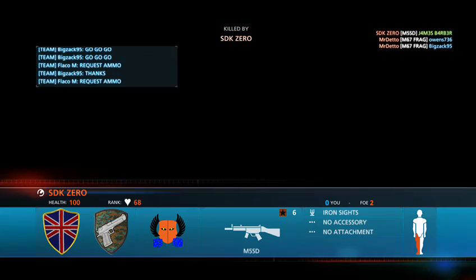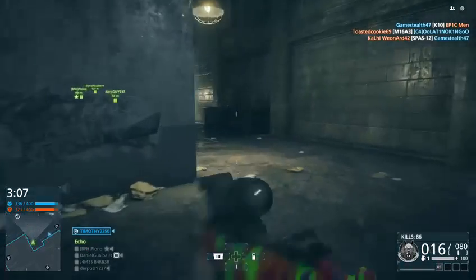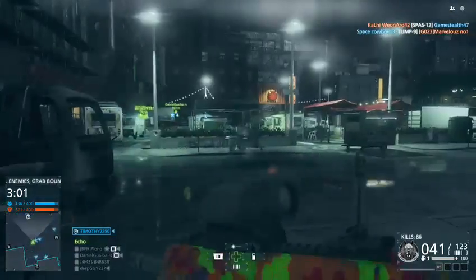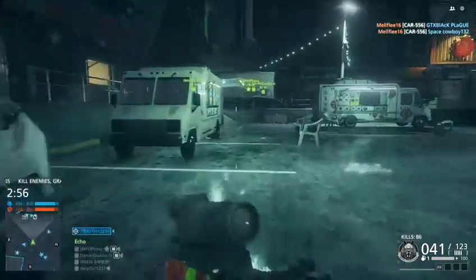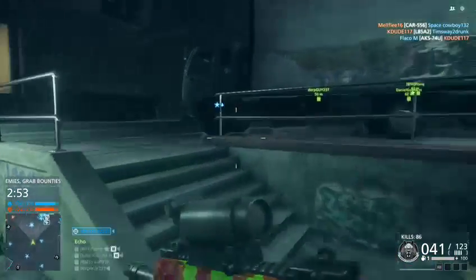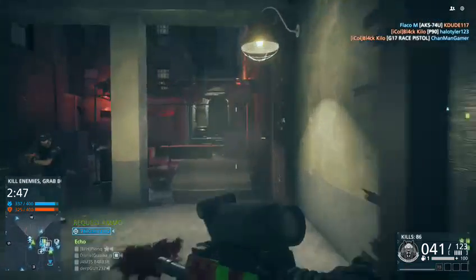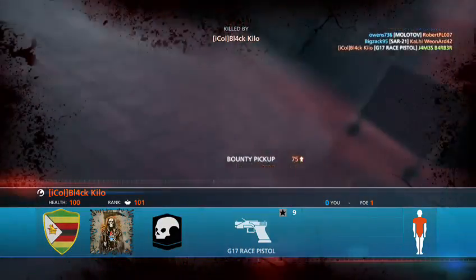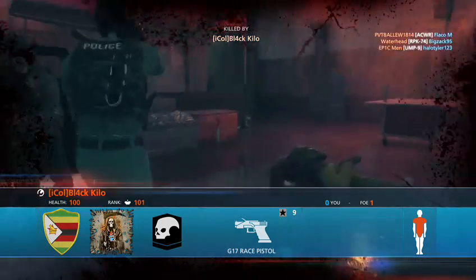Oh, come on. I was running that corner before you killed me. Now I'm starting to think I should go back to long range, but that's okay. I'll stick with short. There's a wall there. When you are running into a wall, you're like, I didn't kill him once. G18 race pistol. What?